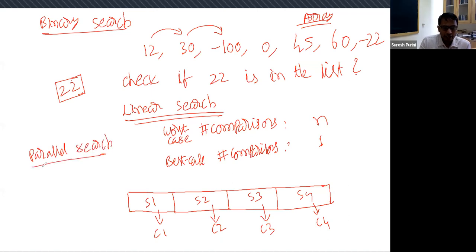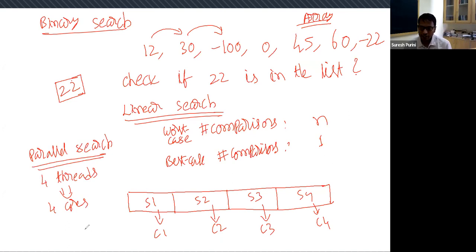How much speedup do we get if we do a parallel search? We use 4 threads, each running on one of 4 cores. You get approximately 4 times faster. So this is your first parallel algorithm. My machine has 64 cores, so I can get a 64 times speedup on my machine.